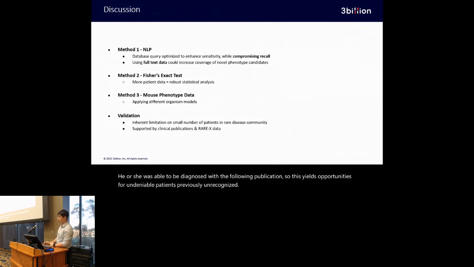To share some of the limitations and room for improvement in our methods, we used abstract data only. If we used full text data, we anticipate collecting more phenotype candidates. In the second part, the statistical significance would be enhanced if we had more patient data. We had 741 patients, which is a lot, but 200 of them did not have any data that could actually be used, which could have reduced the statistical analysis. On the third part, if we apply different organism models, it could provide us with more phenotype candidates.